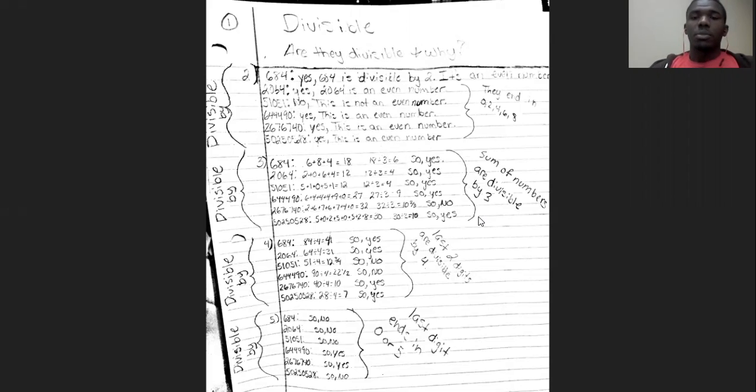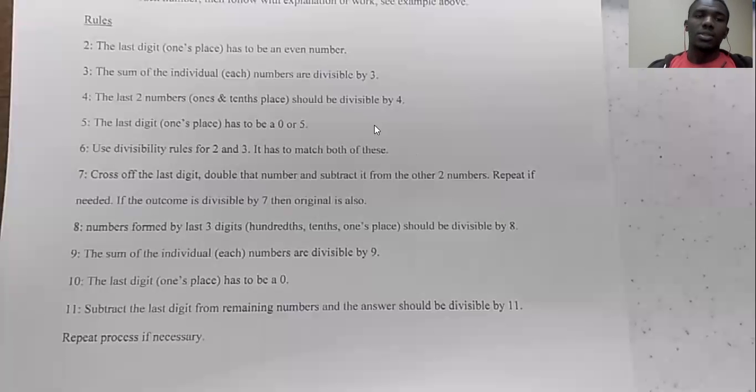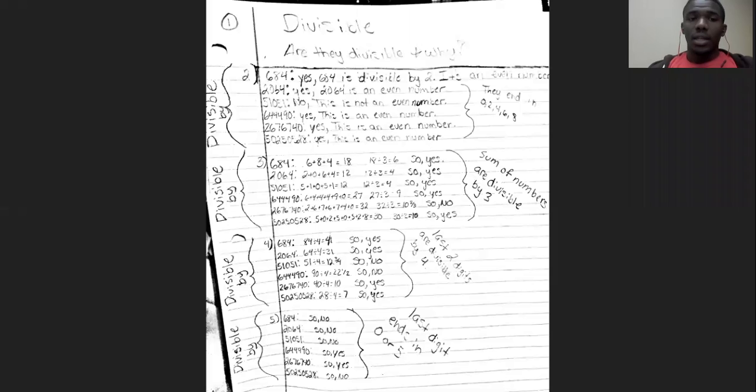I'm not going to spend a lot of time on that because that one is so easy. Now for number 3, I wrote down here on the side just like a little hint, so we won't always have to go back. The sum of the digits has to be divisible by 3. And by sum, I just mean that for each individual number, as in 684, it'll be 6 plus 8 plus 4. And then the sum of that has to be divisible by 3. That's it. And as you can see, I went down through here adding all the digits together. I wrote what each number equaled, and then I divided each of them by 3 right here, and I wrote either yes or no.